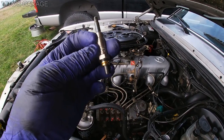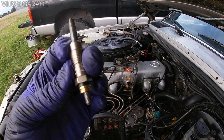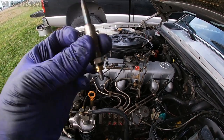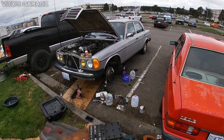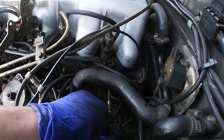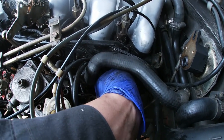Before installation, I'll put copper paste on the threads here, and I'm not gonna really put anything on this part, just on the threads mainly, and this portion, just so it doesn't seize in the future or anything like that. So we'll be good to go. Go ahead and install it.